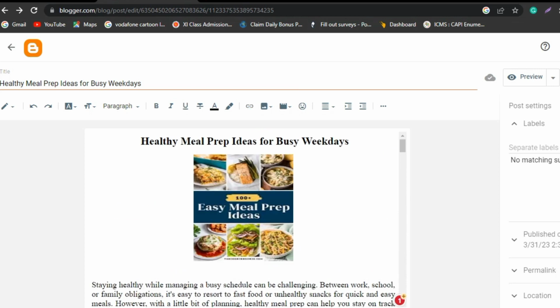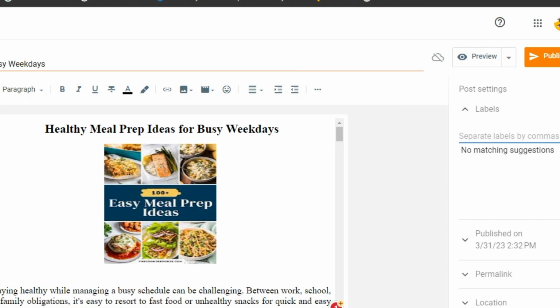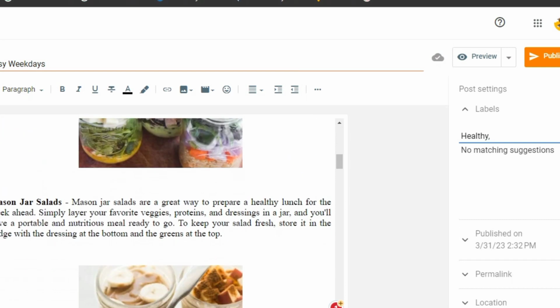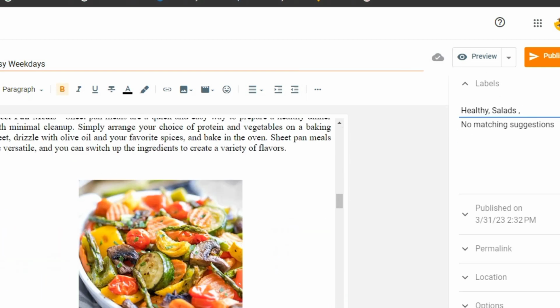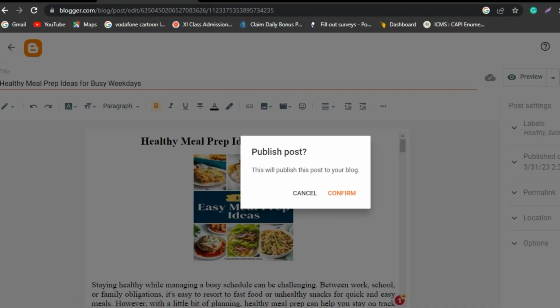The post should have some labels, which will be used as tags. Out of these I will give some words as labels: Healthy, Salads, Snacks. Click Publish and confirm.